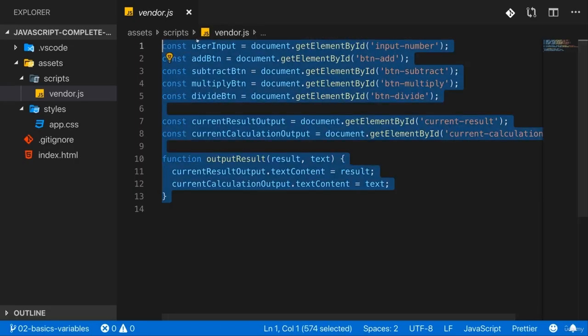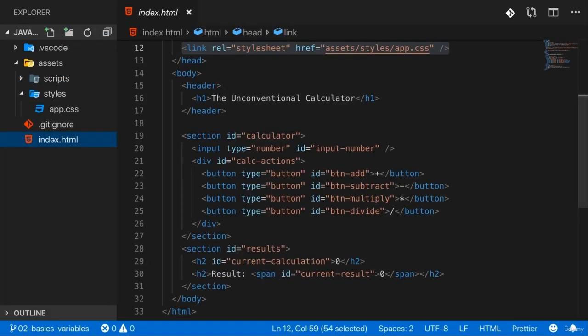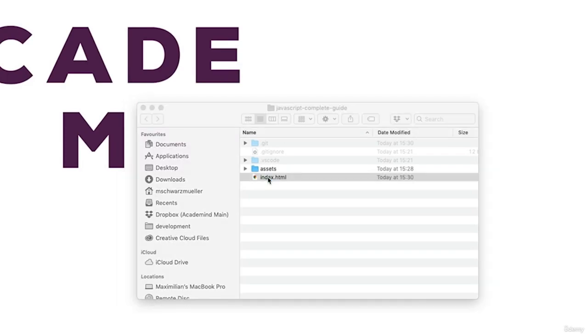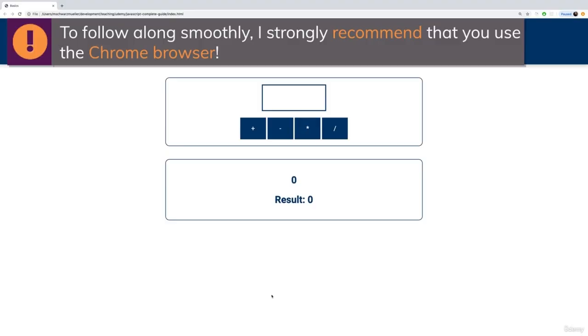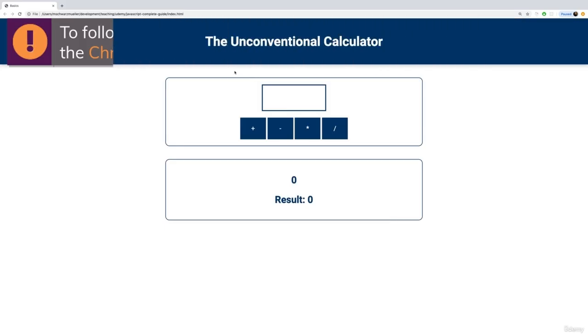But of course, we'll learn more than just that. This is just some starting script which we need. So that's what we got. Now you can double click that file here, not in the IDE though, but instead in your normal Windows Explorer or Mac Finder. So there, simply double click that index.html file, and it will open up a brand new window in the browser, which should actually yield this interface. Now, this is a basic calculator, which will work a bit different than most calculators you're used to, but nonetheless, which we'll work on throughout this module.